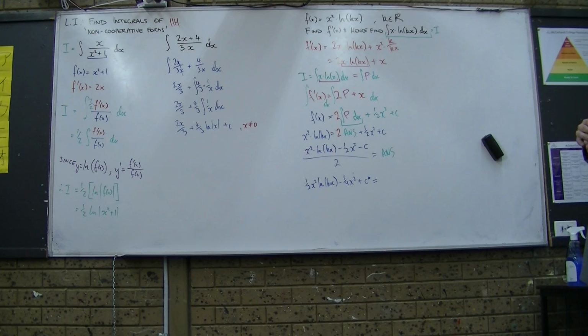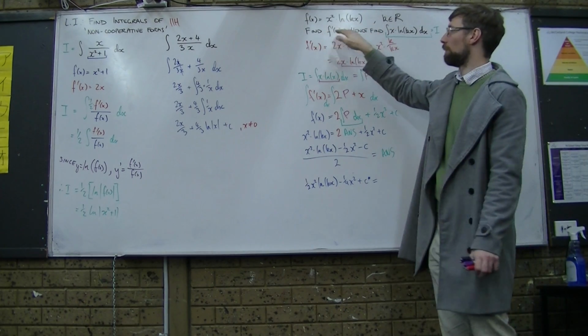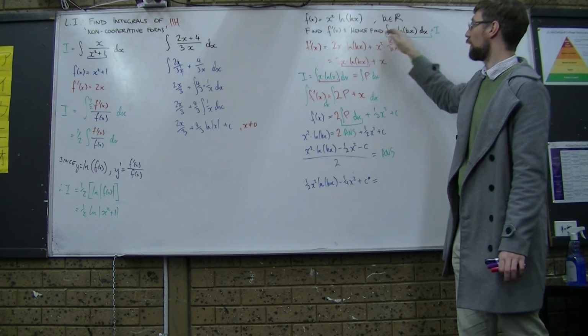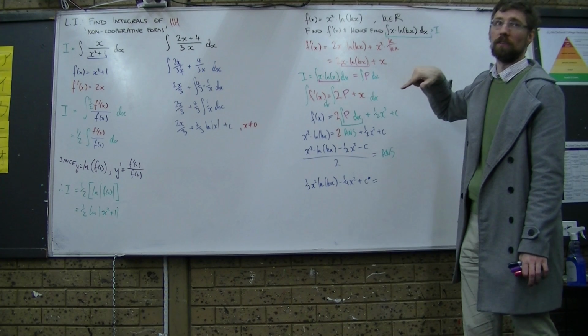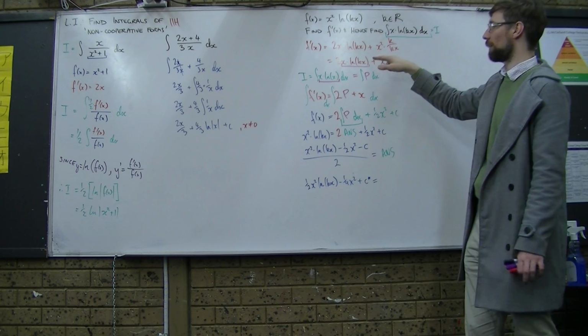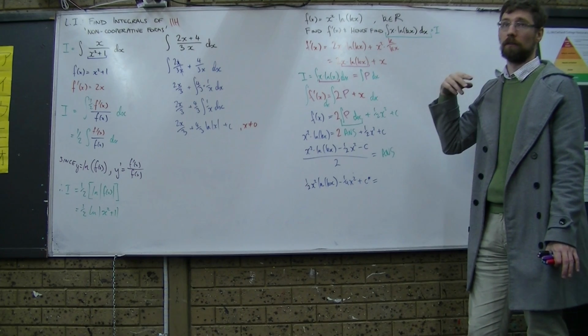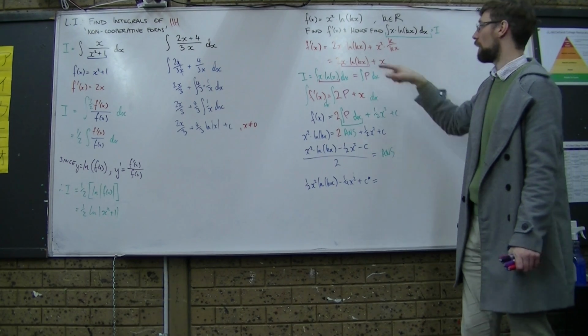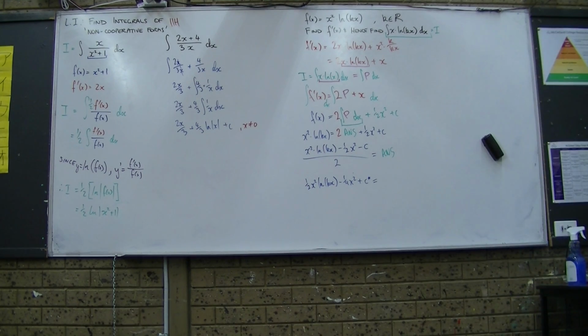But that's that. Okay, so the gist of these things is, it will tell you, okay, find a derivative, and then if it says, hence find an integral, it means somewhere in what you just did is a massive hint. You should be able to find something that, if it's not exactly the same, will be so similar that it'll just jump out at you. And then it's just a matter of getting that piece by itself. Cool. That's it for today.